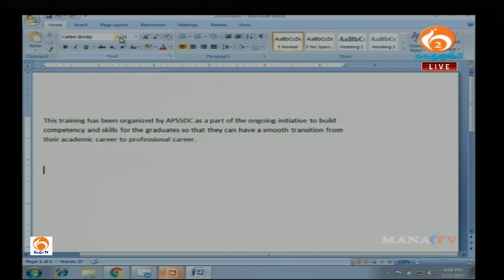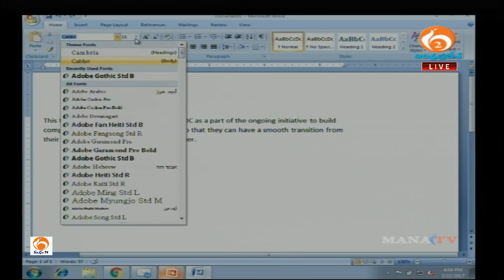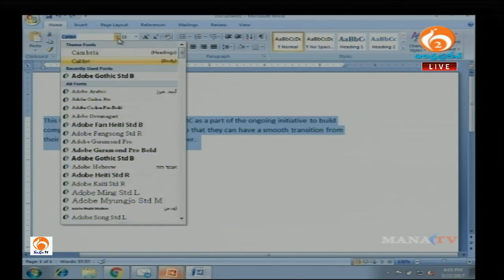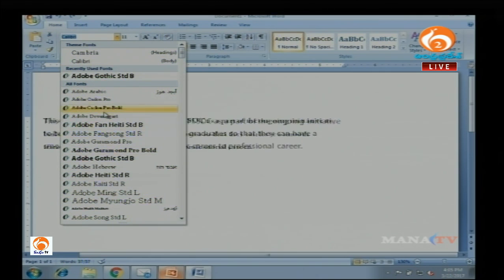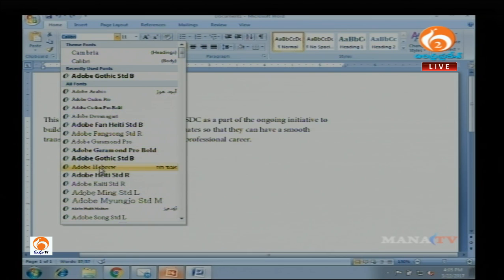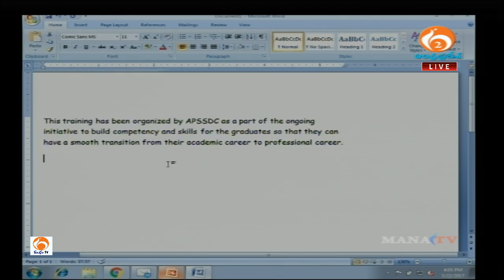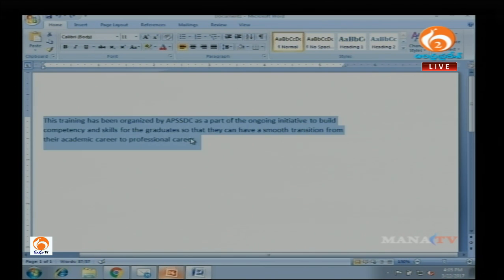This particular 1 and 2, you can pick what kind of fonts you want. For example, I select the whole thing and I keep changing. Wherever the cursor is, it keeps changing the font. Now a point you need to remember is you should never make any official document in this particular font, which is Comic Sans. This is considered extremely casual, so never use that font type. Font type should be either Calibri or Arial. Your font size should be either 10 or 11.